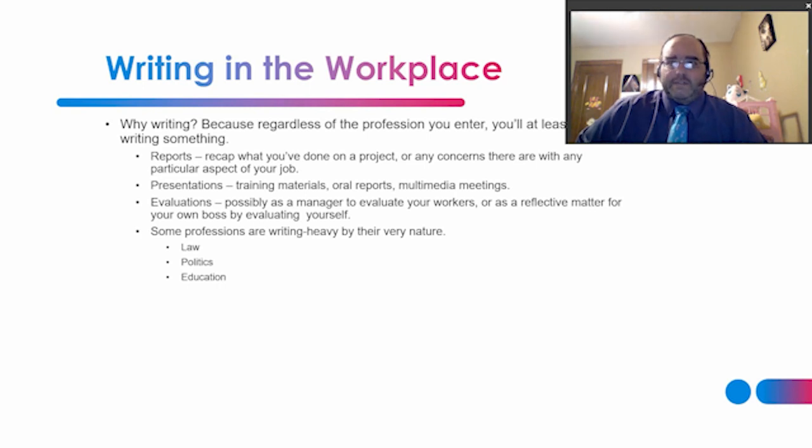Another one is politics. Okay? And not just from punditry. Okay? Politics is writing intense because you need to have some way of writing out laws. Okay? If you're going to be a legislator, you need to be able to write legislation. You have to write policy. If you're in the executive branch, that winds up coming down to speech writing. It comes down to executive orders, that sort of thing. Okay. Obviously, in the judicial, you have legal decisions that get written about. Okay. So politics is another area where there's a lot of writing.